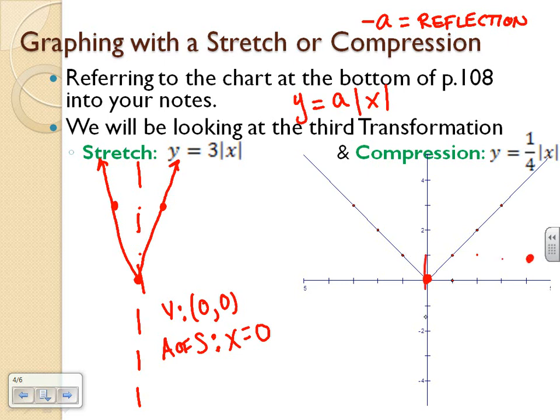Axis of symmetry still running through the vertex at x equals 0. So this graph still has the same vertex and axis of symmetry as the one before. But what changed is the slope. I went up 1 and over 4, and then I reflect that onto the other side. So I go up 1 and left 4, and then this time I make my V shape, and if you notice, instead of stretching up and getting skinnier like the first one we did, it looks like someone sat on it and it got flattened out.